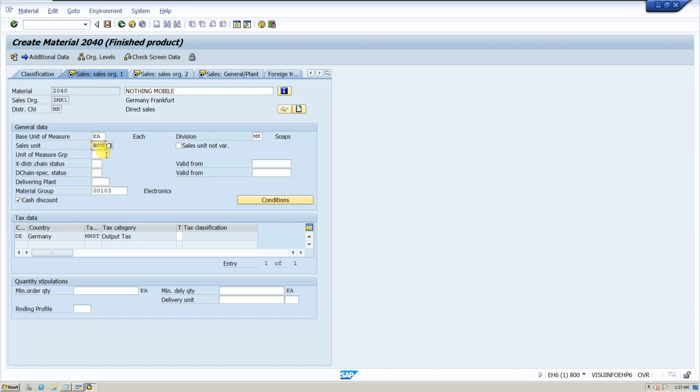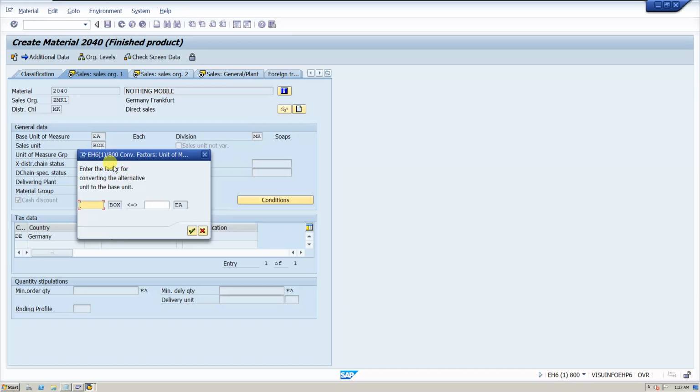In that case we need to use this. Suppose we have 10 mobiles in one box. If you enter here, the system will ask: one box is equal to how many each.